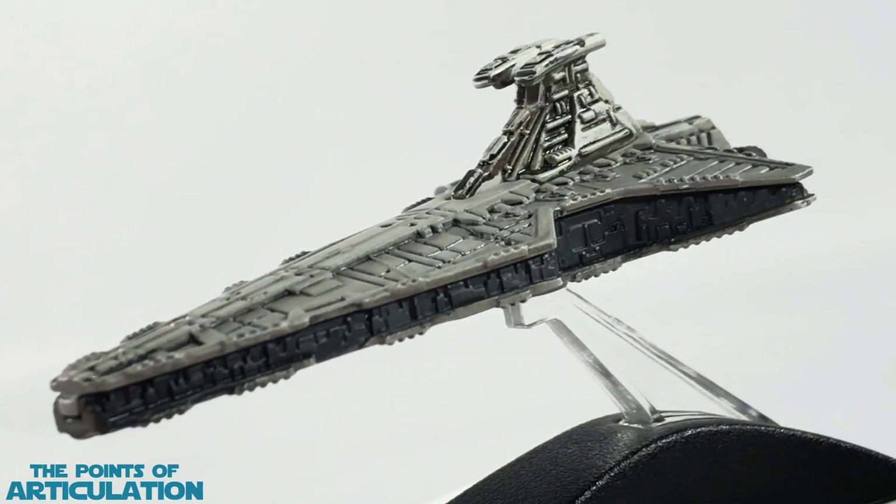Moving on, it also does come with a great stand, help it blend in with the rest of the collection, which I'm always a huge fan of. So that's everything I have to say about this Imperial craft today.